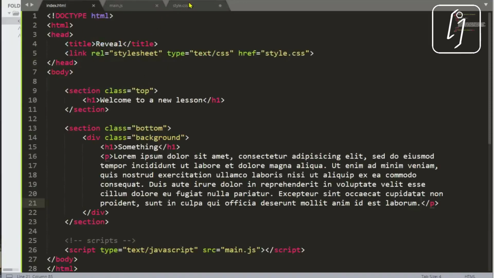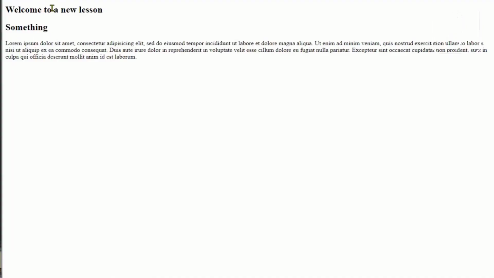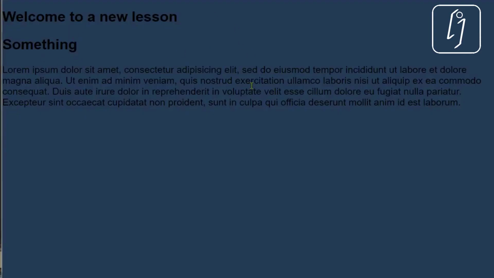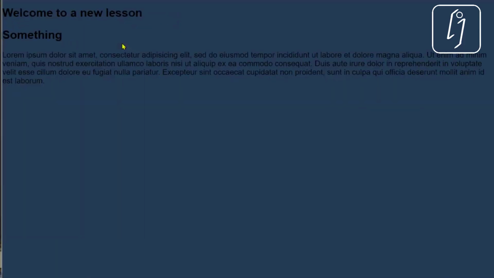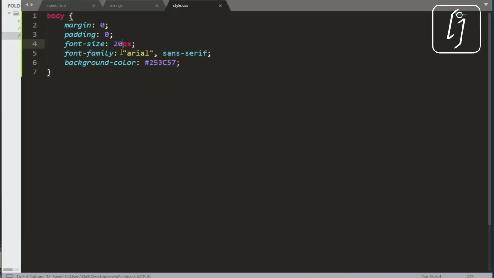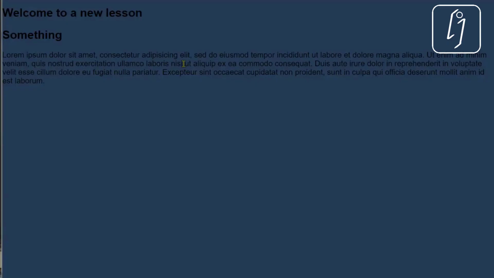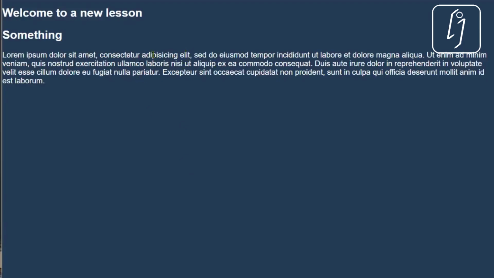Now, if I save this and jump to my page and reload it, it's going to be like this. We could reduce this to 20, it's better, like this. Now I'll make the text color white, like this. Now the text is showing.